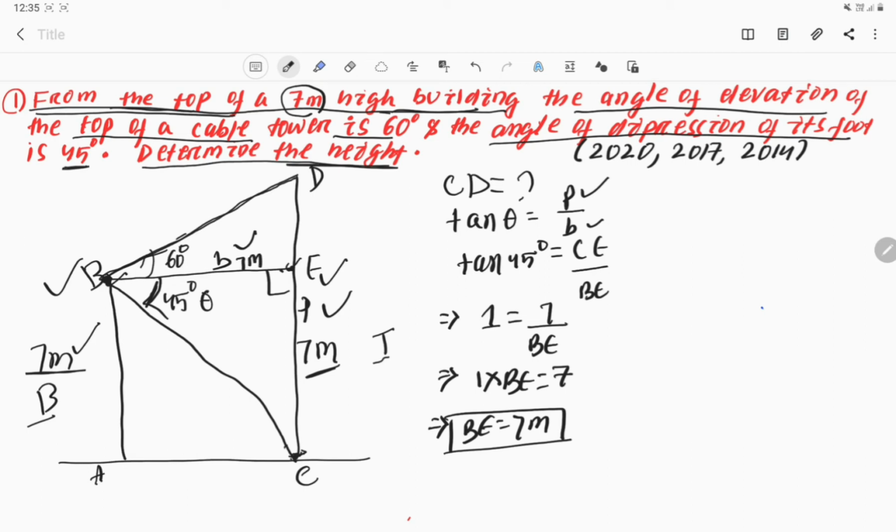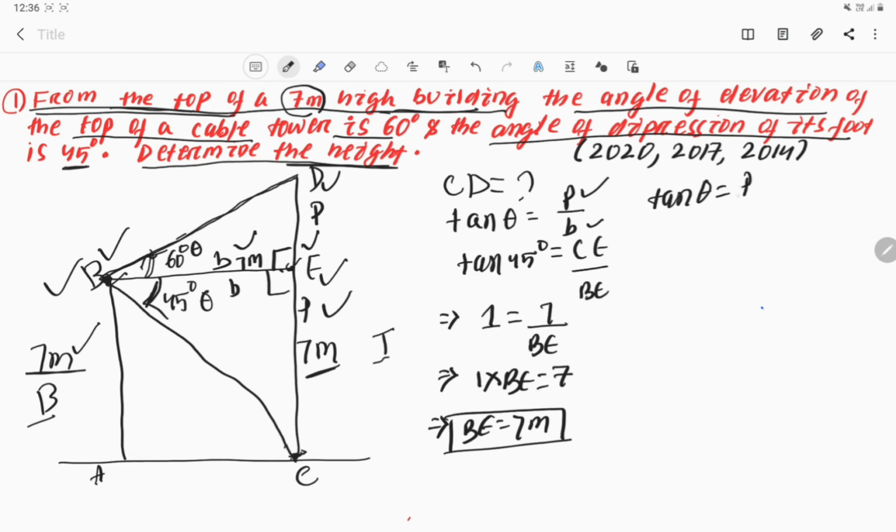Now we have another triangle. Another triangle is BDE. See here, it is also a right angle triangle. In triangle BDE, again this angle B is 60. Let's take tan theta, because to solve most types of questions from this chapter, we will apply this value. Tan theta means this angle is theta. If this angle is theta, this side is the perpendicular, and BE is the base.